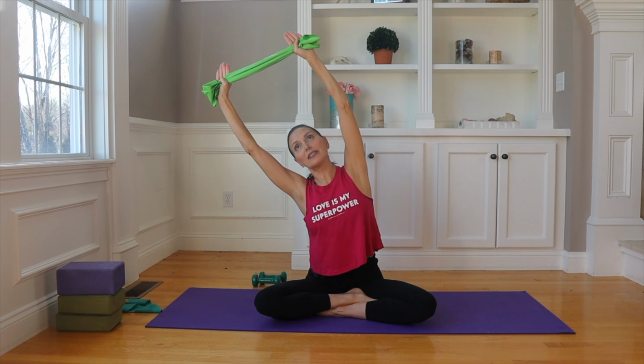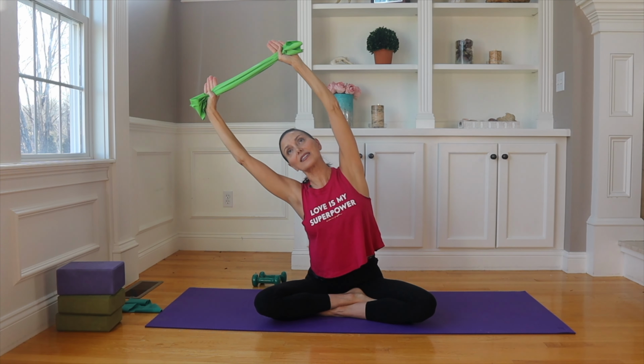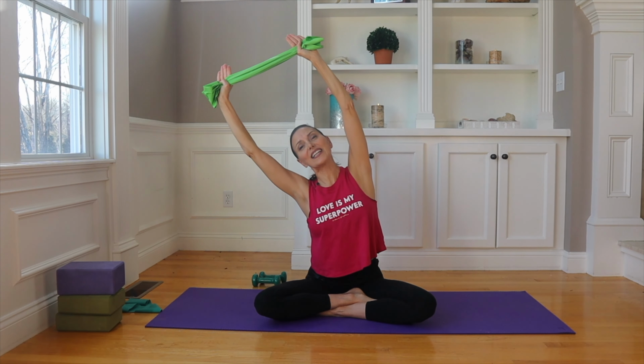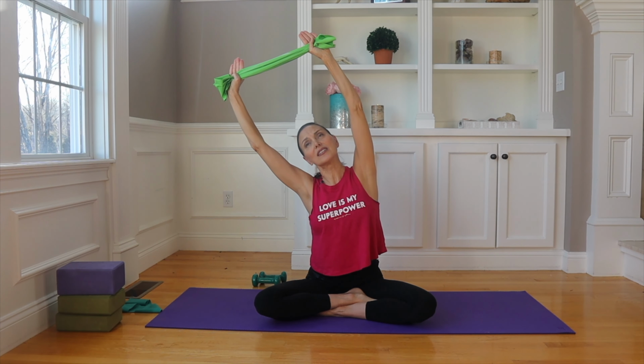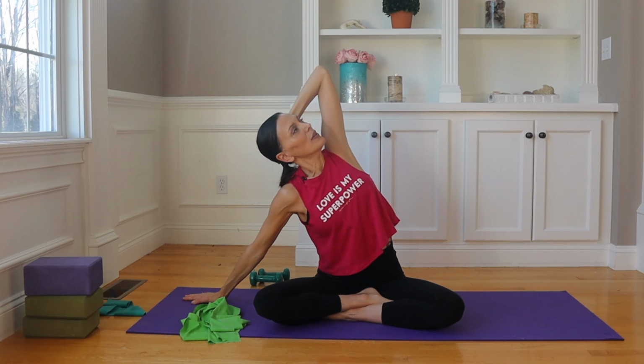Inhale, little lift. Pull the belly in. Exhale, lower. Inhale, little lift. Exhale, lower. Inhale, lift. Exhale, lower. Inhale, lift. Exhale, lower. Now take the right hand down, drop your strap, and then twist open.